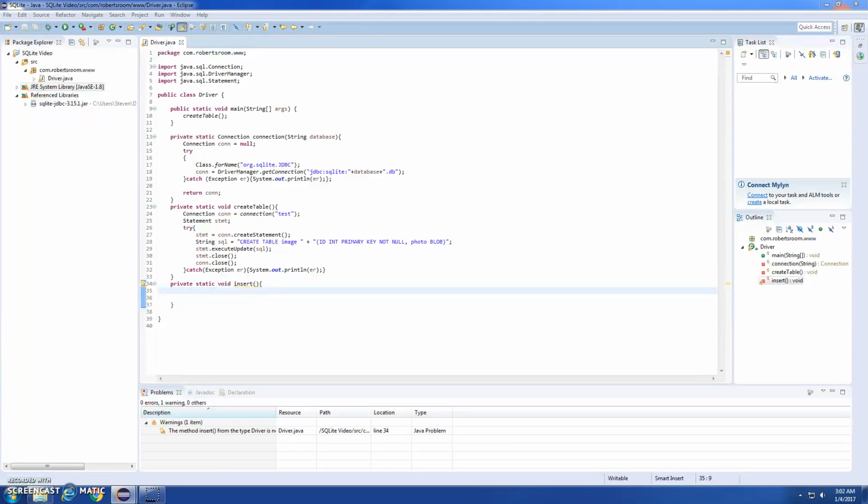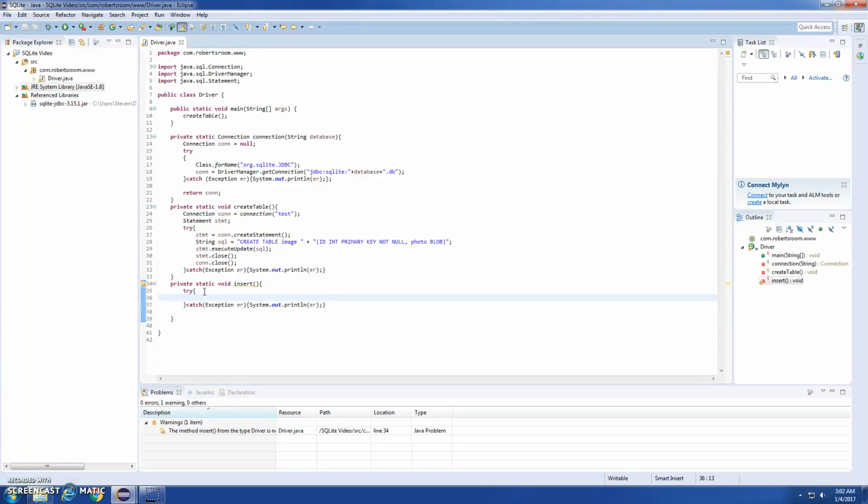And for that, this one gets a little bit trickier because we're actually going to read the file into a byte array, and then we're going to use that byte array to message out to the database what we're doing, and that's how we store the image, and then I'll show you how to look at it later on.